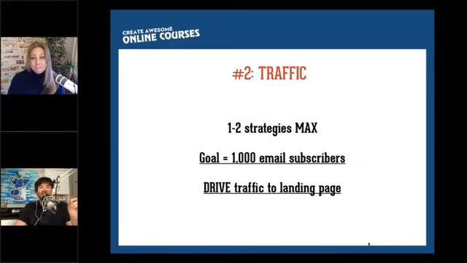So I'm going to give you a very concrete strategy here: choose one or two traffic sources maximum to focus on. And then I'm going to give you a very concrete goal: 1,000 email subscribers. Have we had people launch courses with less than that? Yes. I'm not going to lie to you, but I like to have that goal of 1,000 because, as we talked about in the first video, Marilyn, it gets you some data, some real numbers coming in. So your goal should be 1,000 email subscribers, all driving traffic to that landing page.